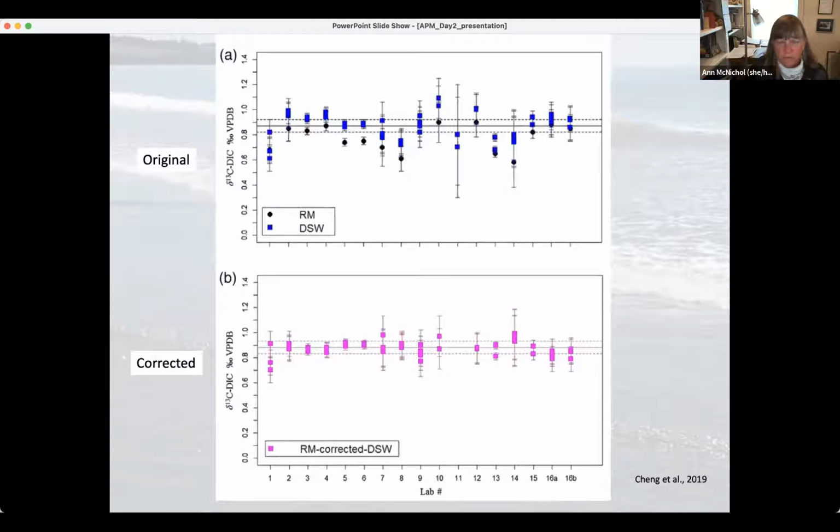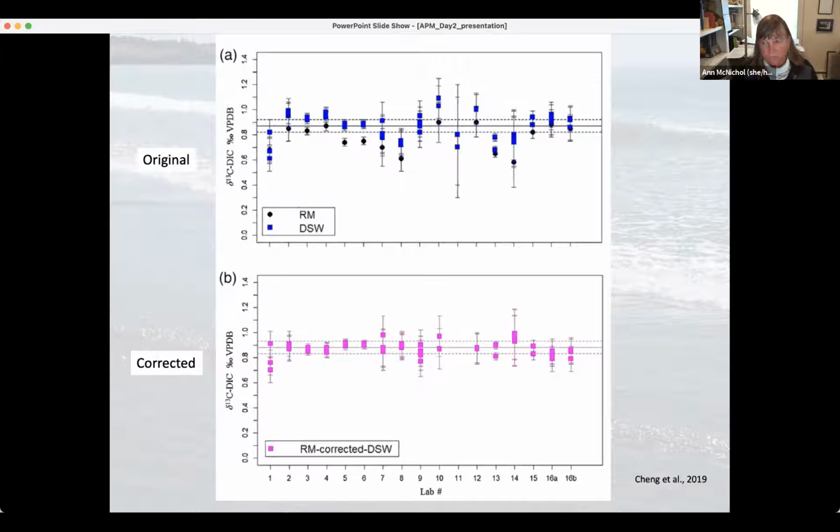And finally, I wanted to touch on the Chang et al. lab comparison experiment that Kalina talked about. Basically, Doug Wallace's lab at Dalhousie organized a suite of ocean water samples designated DSW, deep sea water, and a batch of Andrew Dixon's reference material to be sent out to all the participating labs. I'm going to mention this.